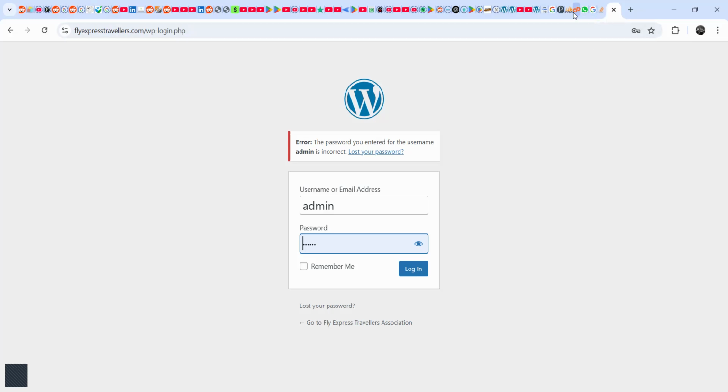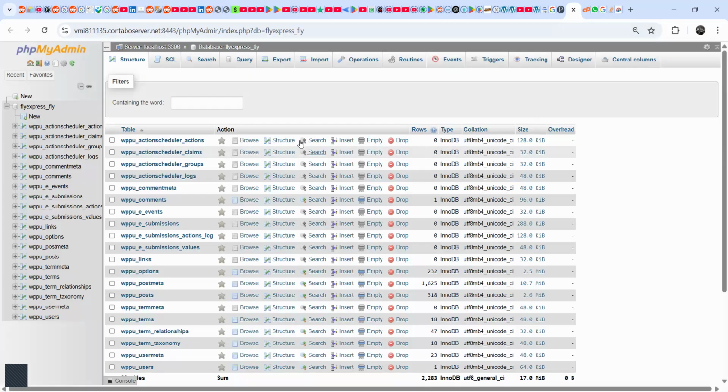So what you do is you go to your MySQL. Let me assume you can go to your MySQL, whatever server you're using, and you can reach your database. You click on your database and these tables will come. Let me assume you know that part. If you can't, let me know in the comment section below.